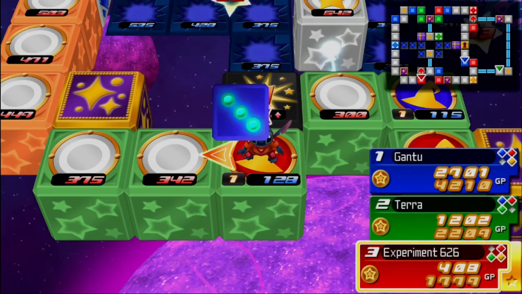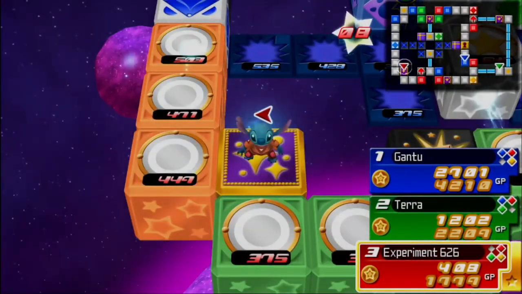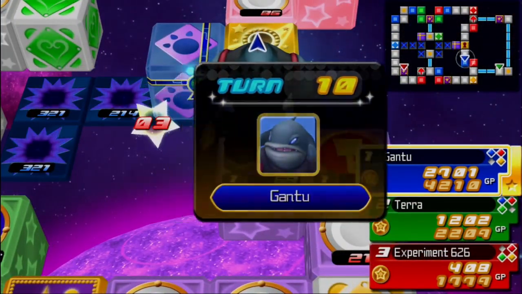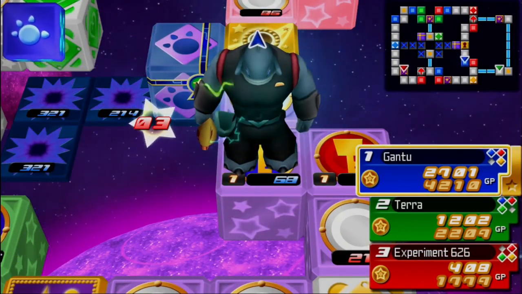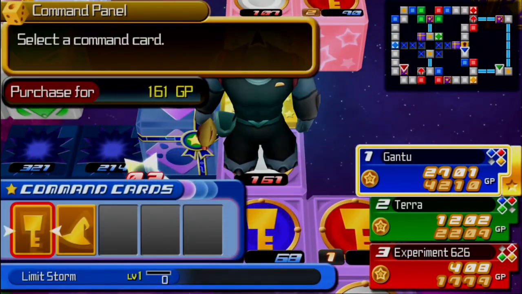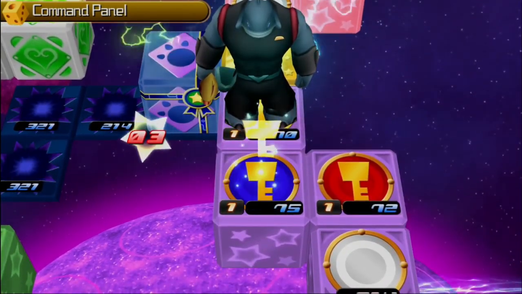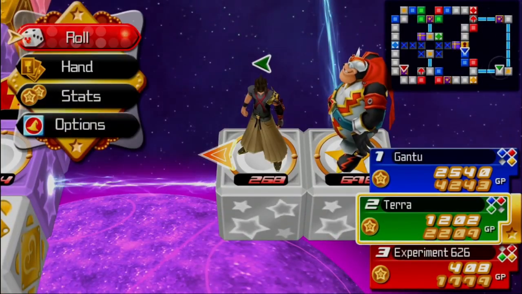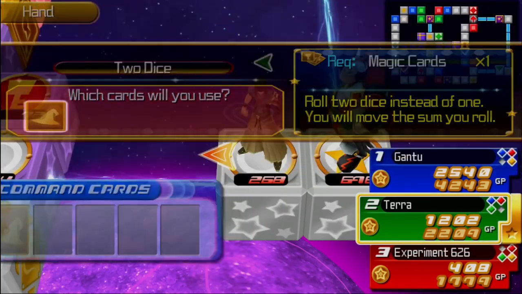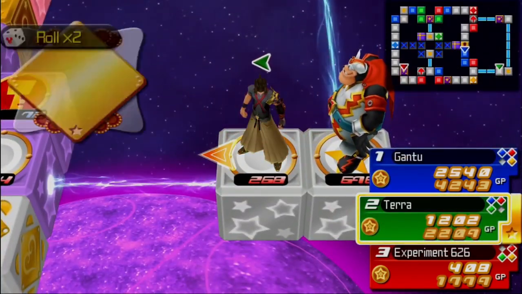Also, you do want to trigger Captain Justice, because if you do, there's a chance you can get something good at the end of the command board. I won't spoil what it is, yet. But you actually do want to trigger Captain Justice when you can. Wait, Gantu has his own Limit Storm. I could end up grabbing that. Okay. I don't have enough money for it, but with Captain Justice on my side.